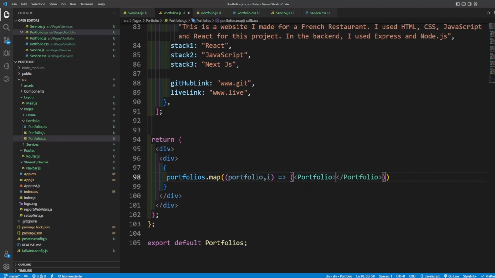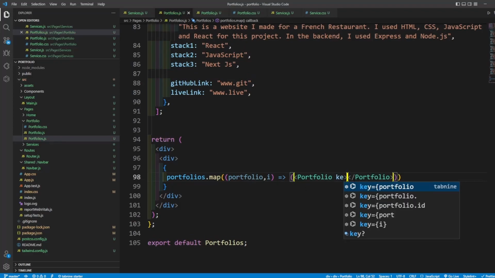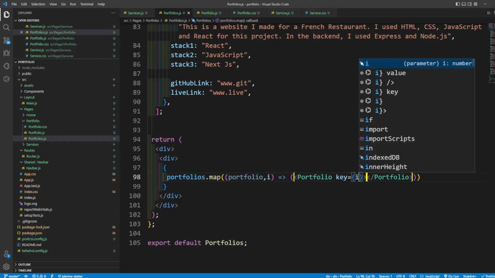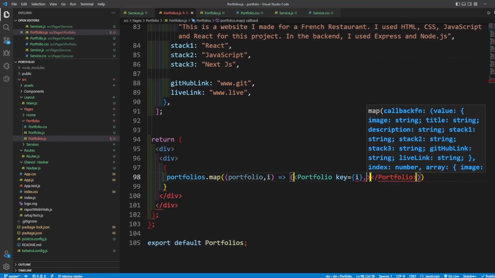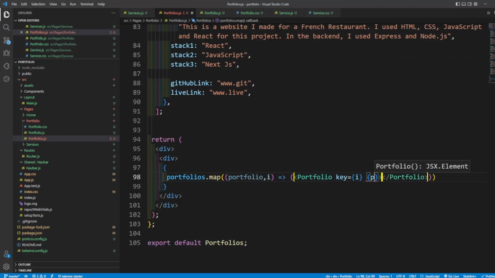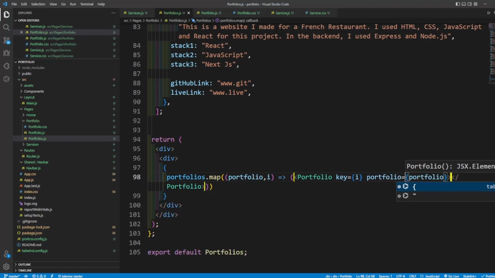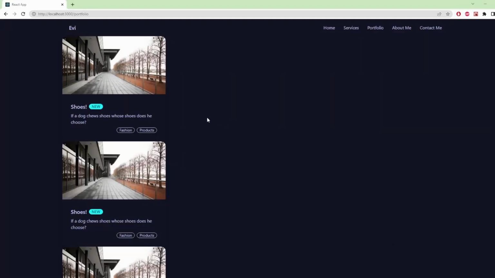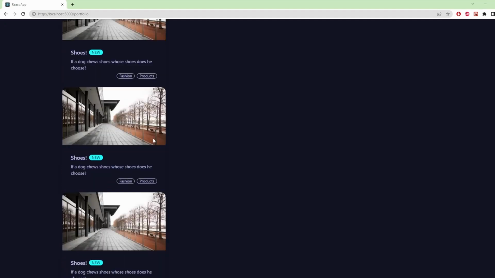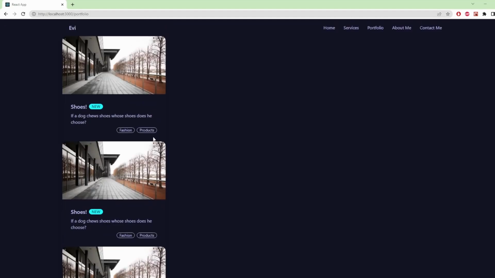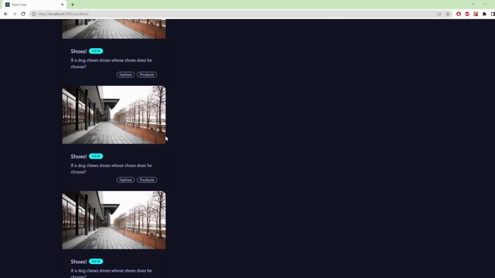Import the portfolio. Now the key is going to be I and send the prop portfolio as the prop. See, this is what it is looking like, but we want to change it, right?